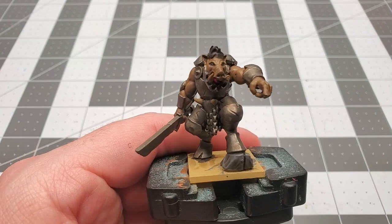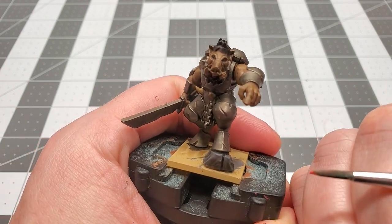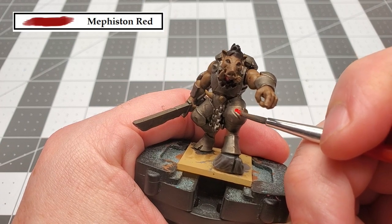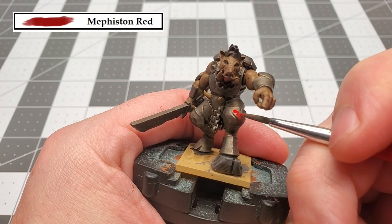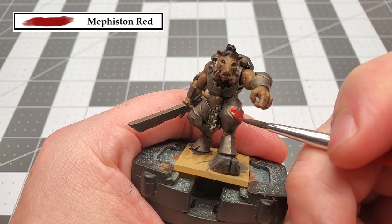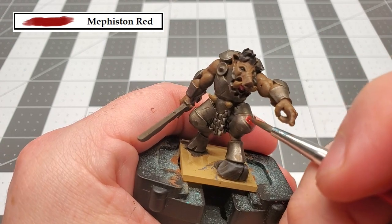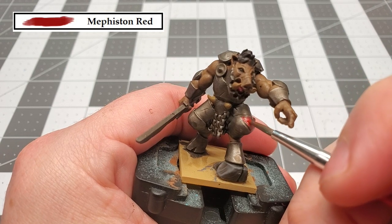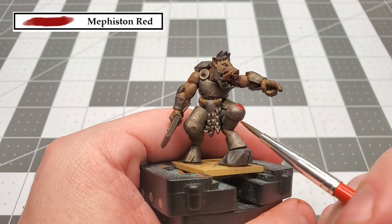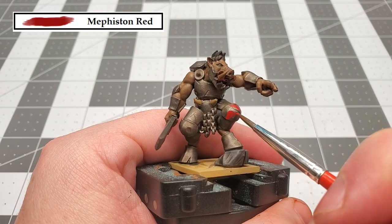With that shade dry, you can see it helped bring out a lot of detail in the model. However, it darkened it down quite a bit, so we're going to start building it back up. The first color we're going to be using is Memphiston Red, painted on all the armor pieces, avoiding those deep recesses where the shade had settled, and also avoiding all the notches and dings in the armor. I'm going to be applying the paint a little differently — instead of just brushing it on like normal, I'm actually going to dab the paint onto the armor, leaving it kind of sporadic so it's not uniform and cleanly painted. That way it gives it the look like an amateur who just painted the armor wanting to make it look cool and red.